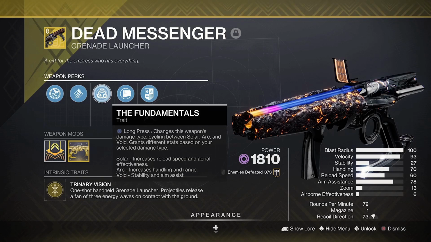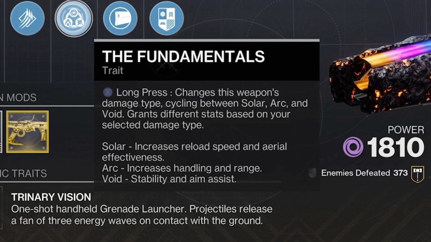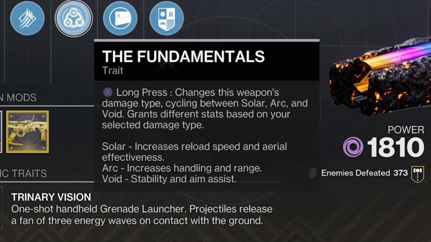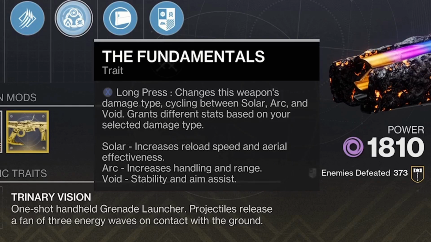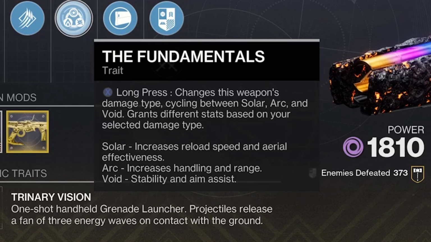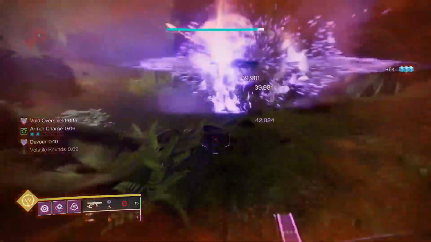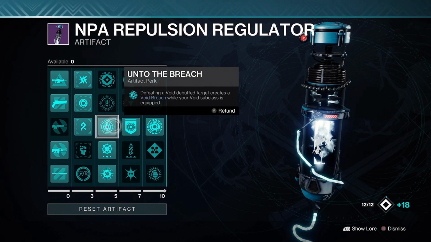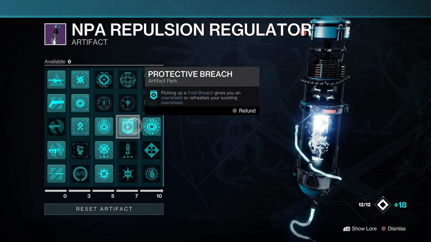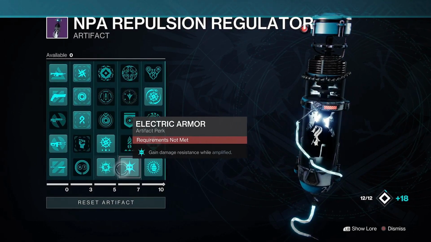This perk was also recently updated to offer some stat boost based on the selected damage type, with Solar granting increased reload speed and airborne effectiveness, Arc improving handling and velocity, and Void improving stability for some anti-flinch reduction and aim assist. But the fundamentals is what sets it up to shine in multiple sandboxes. Even this season you would have been able to take advantage of 2 sets of artifact mods to massively improve this exotic when used in its Arc or Void damage types.